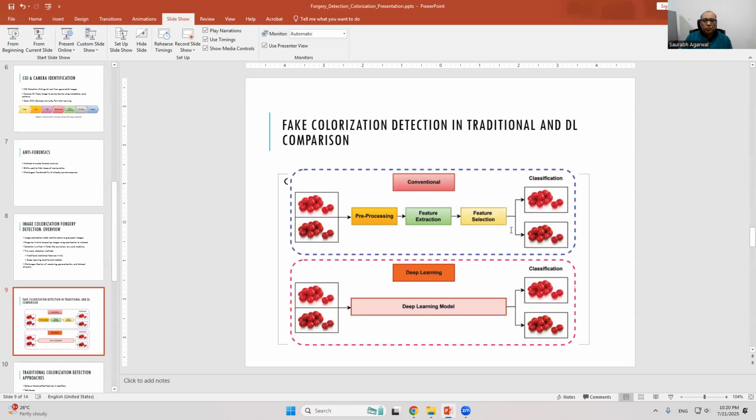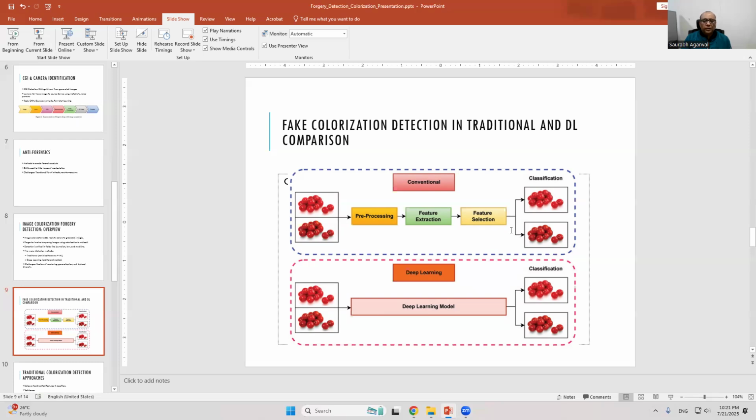Here is a simple model in which the first part of the diagram shows the conventional detection process, in which we generally did pre-processing, feature extraction, feature selection, and after that we applied a classifier to classify the two types of images. And in the deep learning model, we generally input the image and directly get the output.